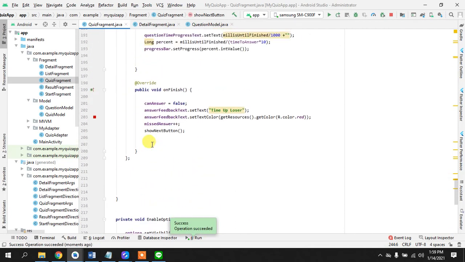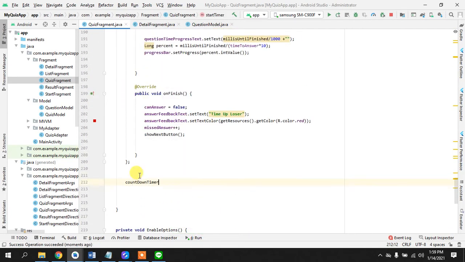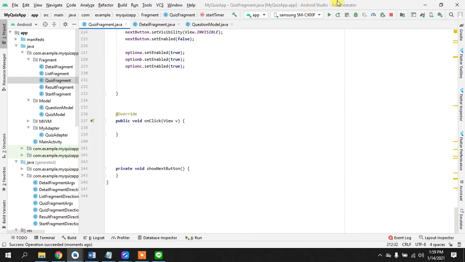Actually, one thing I forgot is here you have to count down timer start. Once again, let's click the app.